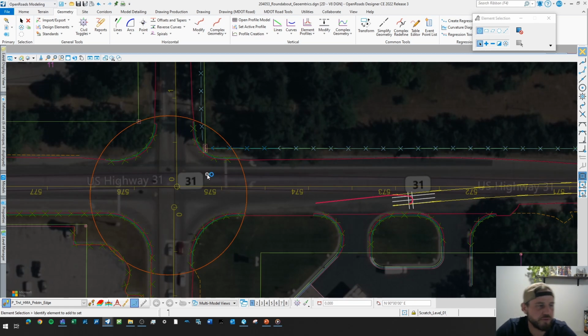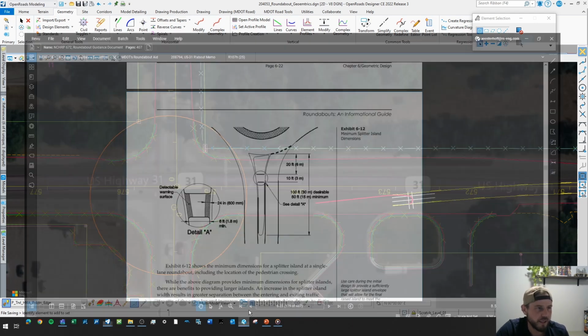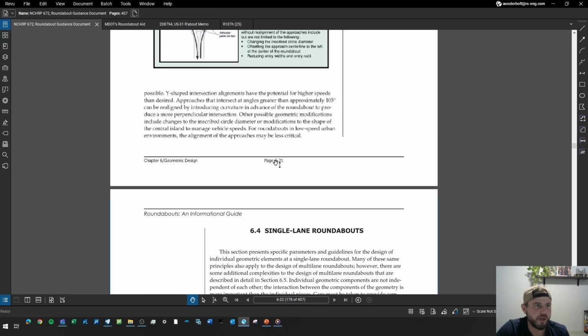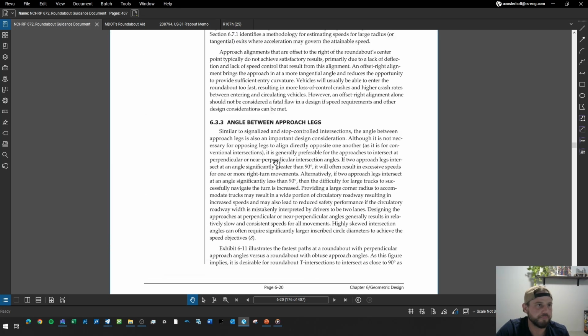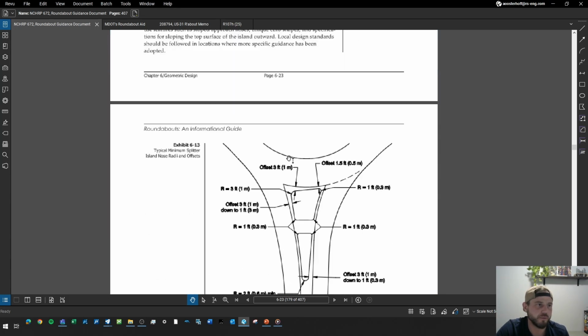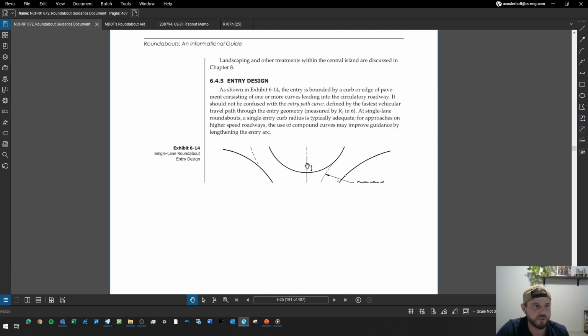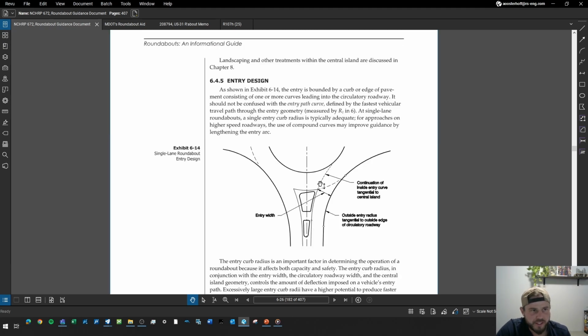And now for that curve coming in, a big thing I know is making sure that the roadway is tangential to that inside diameter. They talk about it a lot throughout NCHRP, and what's cool is that ORD actually has tools now to connect these.